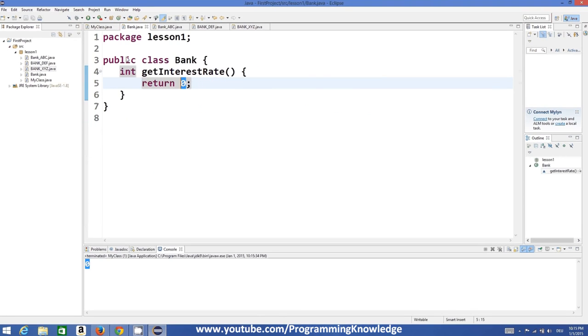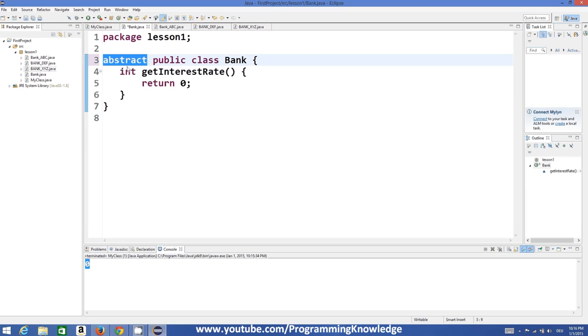So how do we define a class as an abstract class? You just need to write the abstract keyword before your class. So this keyword, when you add it to a class, makes your class abstract.